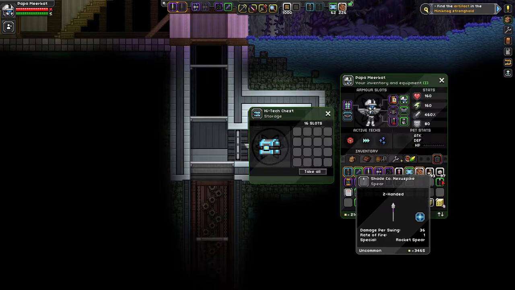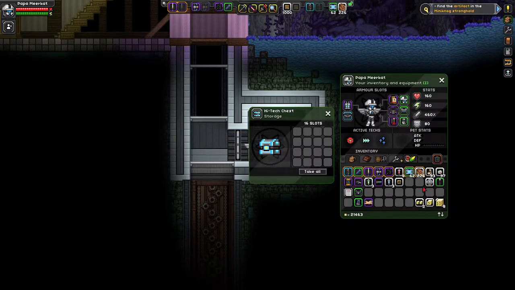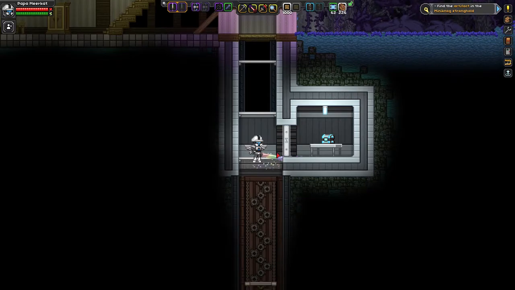Rocket sphere. Wow, I'm finding stuff that's about the same level as I am. That's neat. And of course you get these capture pods. Maybe I'll do a video about these capture pods later on, just like I'm doing the colony stuff.